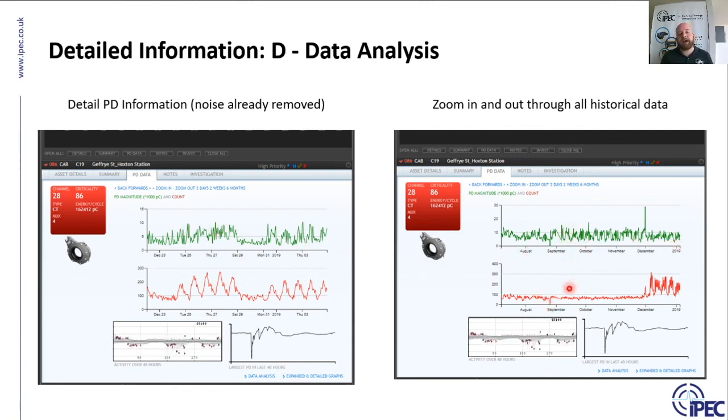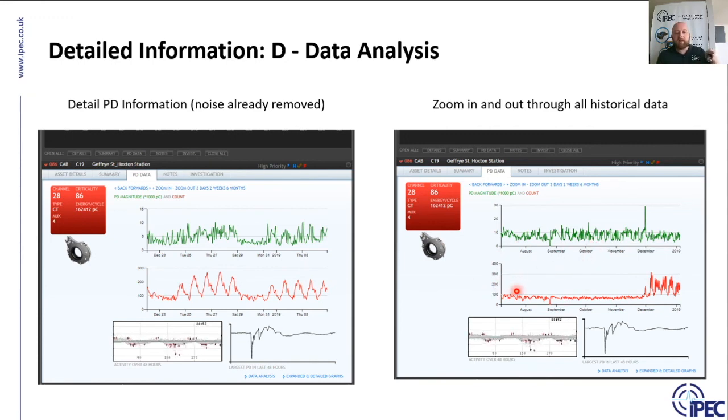And this is a nice highlight of the importance of not just looking at PD magnitude. So in spot testing, we look at PD magnitude, we say this is 35 dB, this is bad. In permanent monitoring, we look at trends. We look at trends of different characteristics. So here's the PD magnitude, that stayed the same.